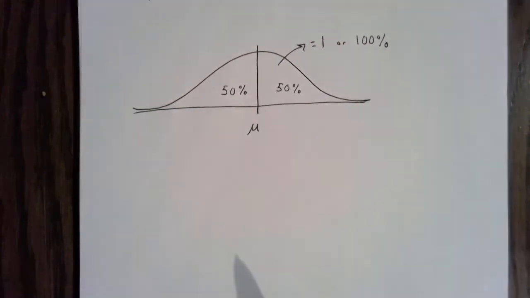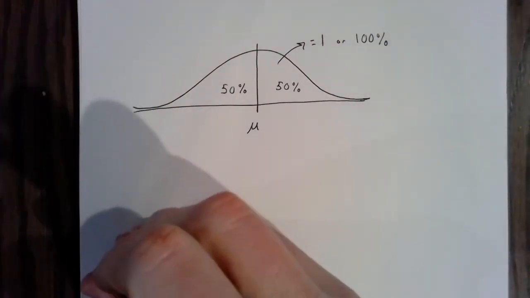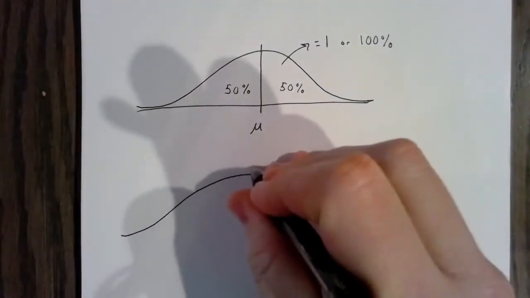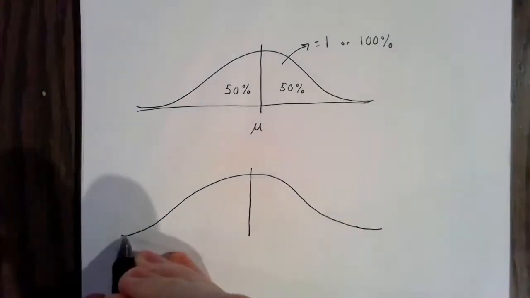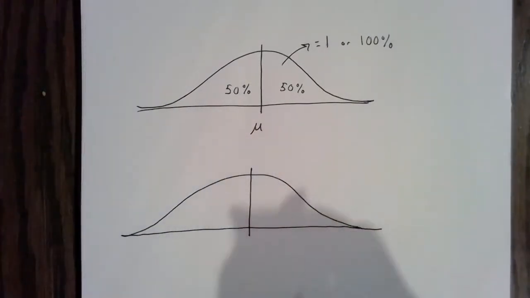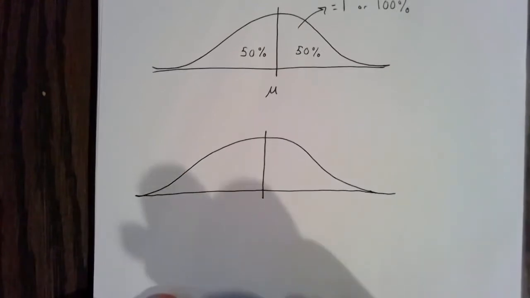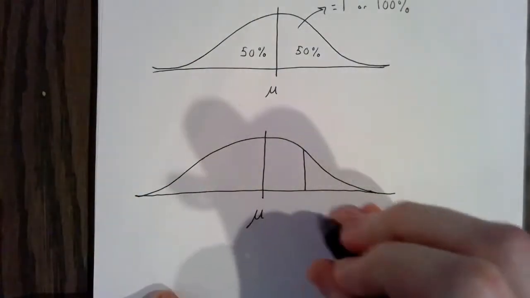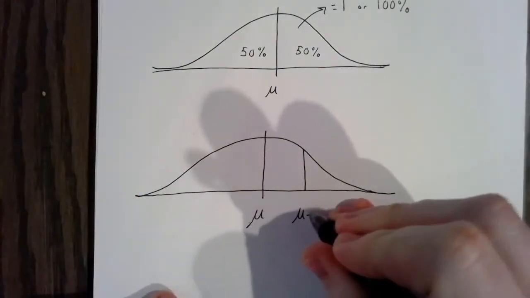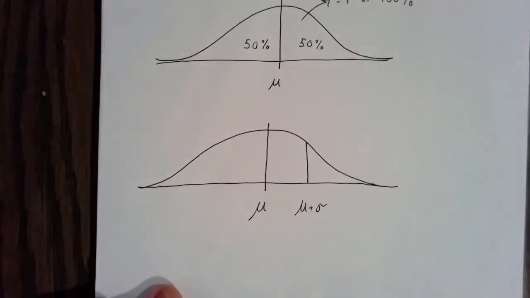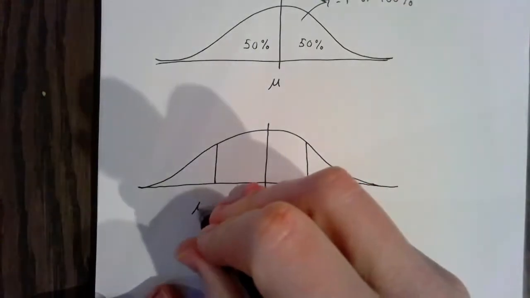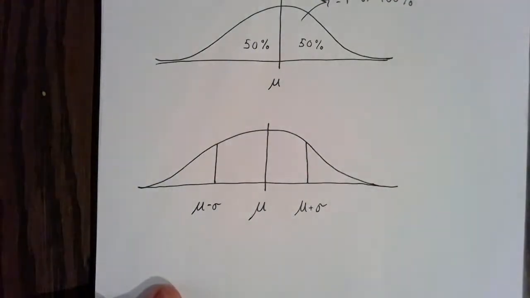Now, with the normal curve there are a few things. We talk about the spread of our data, and we know that the spread of our data is the idea of the standard deviation. So again, here's my data, here's my normal curve, here's mu in the middle. And what we can do is add a standard deviation. We can be within mu plus sigma to the right, and we can also be within mu minus sigma to the left.